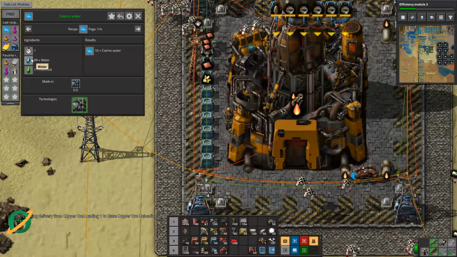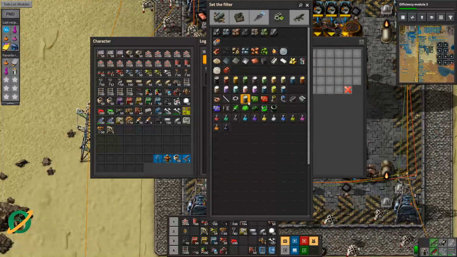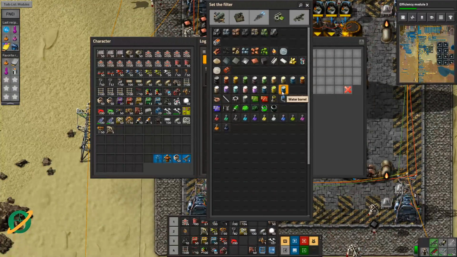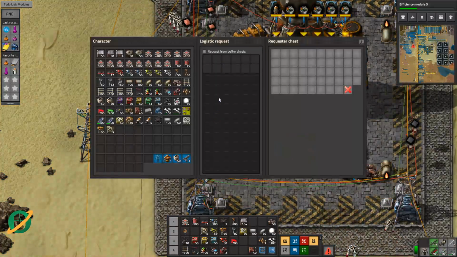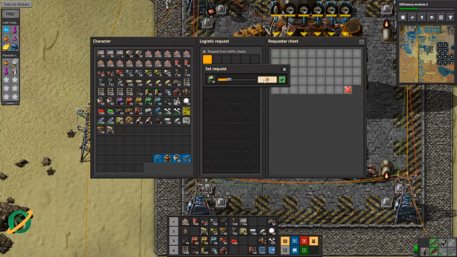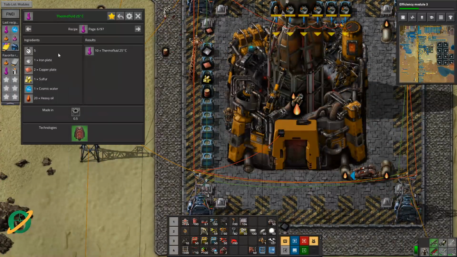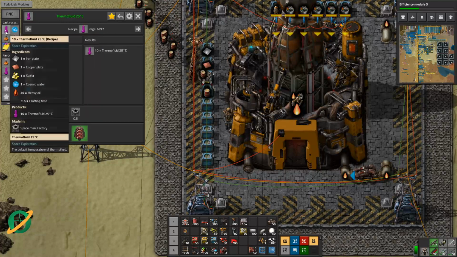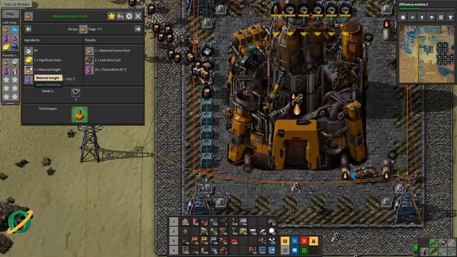So cosmic water then. Cosmic water needs regular water and lubricant. All right. We need to make sure we have regular water up there. Regular water, we'll set that to 480 as well. And lubricant, we don't need that much. We definitely don't need that much lubricant. Lubricant barrels, that's biosludge, there we go. Lubricant, let's just say 200 barrels. All right. And that's taking care of cosmic water. Yep. And thermal fluid. All right. So that takes care of cold thermal fluid and the other things.